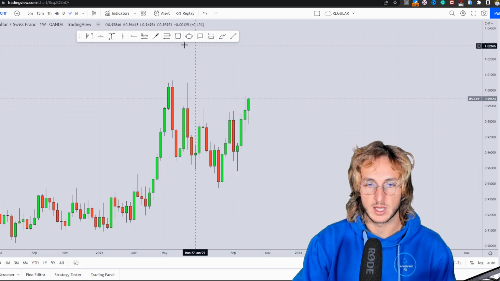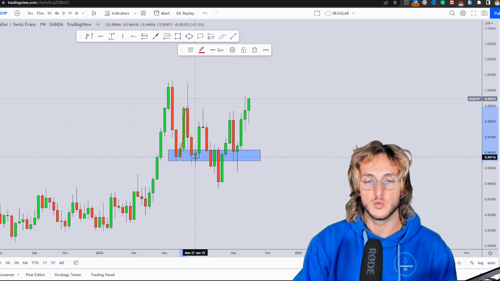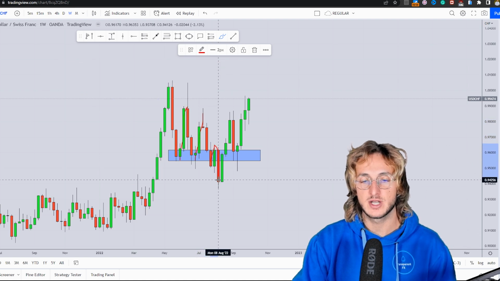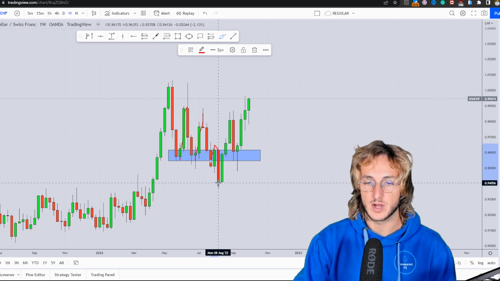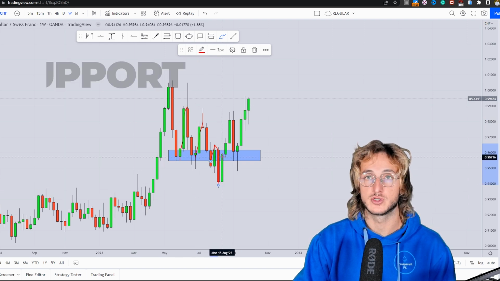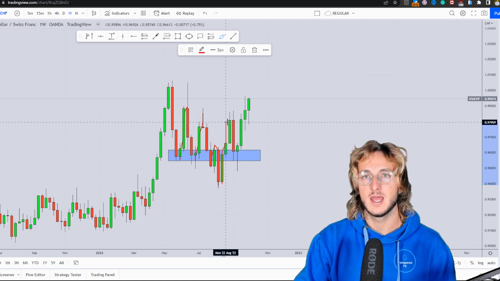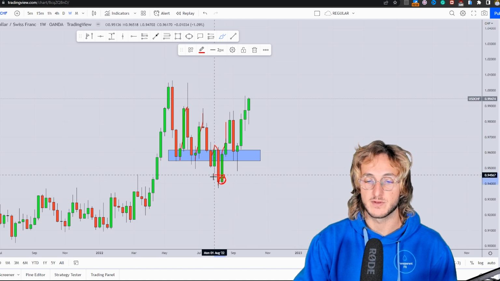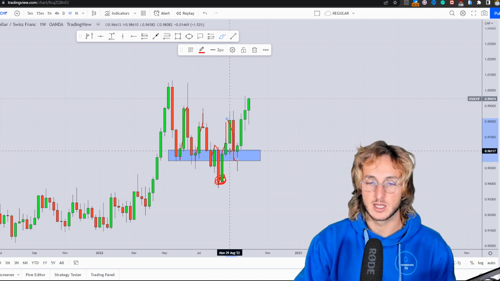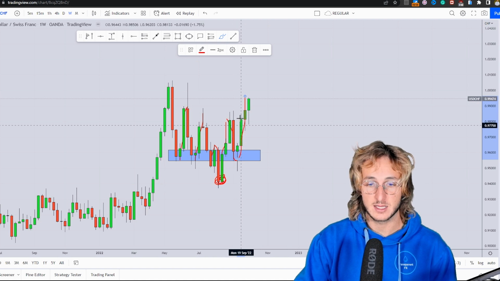Now here on the weekly, what we can notice is that we have a market which here at the left was creating this very strong weekly demand and support area. The market rejected it multiple times, however, then it broke below the area with this red candle. Now, after the break below previous support, that previous support is supposed to be turned resistance. However, if the market creates a close back above the zone, at that point, this classifies as a fake breakout, after which you expect a retest of the level at which the market created a fake breakout before then printing a rejection higher, which is in fact exactly what the market did.